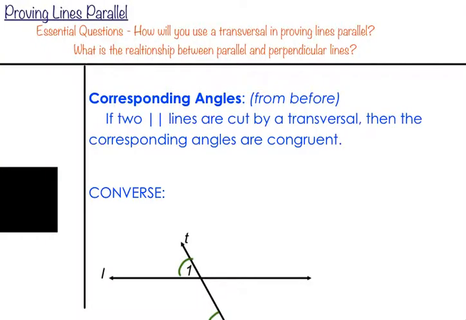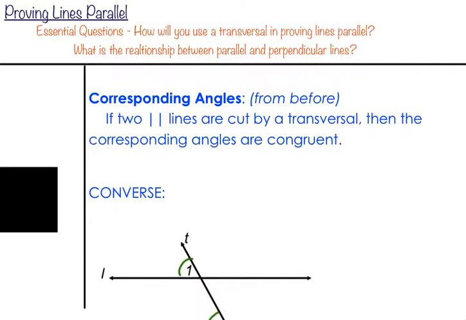All right, moving on. Today's topic, we are talking about proving lines parallel. We'll continue this on Monday as well. So your topic and your essential questions will be the same for the next couple of days. Your essential question is, how will you use a transversal in proving lines parallel? And then what is the relationship between parallel and perpendicular lines?